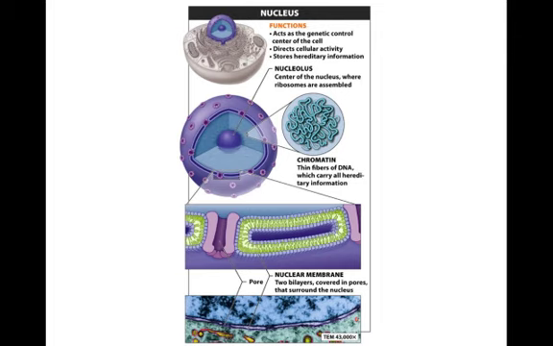Remember, our DNA never leaves the nucleus. It always stays in our nucleus. It's protected. But these pores are going to allow the RNA to be copied from DNA and then leave the nucleus and go into the outside of the cell. So it's important to remember that we have this nuclear membrane that is two bilayers covered in pores that surround the entire nucleus. And so we have this very protected nucleus, but then we still have these little pores that allow things to move out of the nucleus, and those things being RNA.